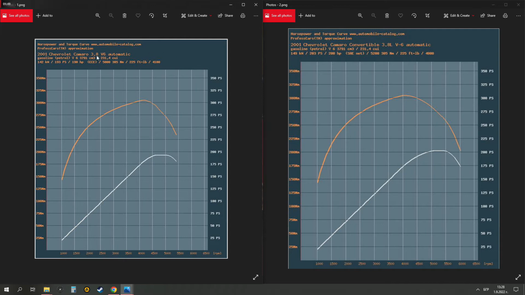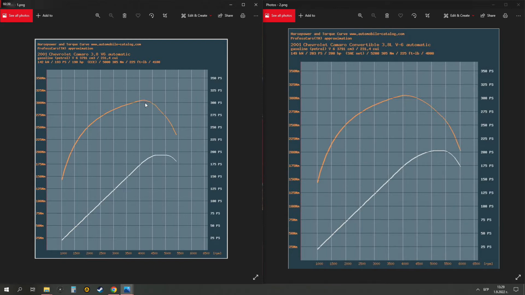So, the Euro version of the Chevrolet Camaro, the 3.8 liter V6 L36 code engine, has a power output of 190 horsepower, 305 newton meters of torque, and revs out to about 5500 RPM. The US version has 200 horsepower, 305 newton meters of torque, so the same, but revs to 6000 RPM.